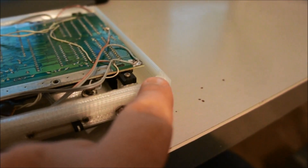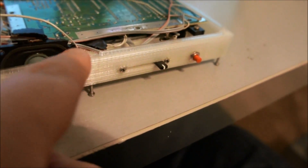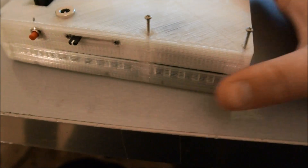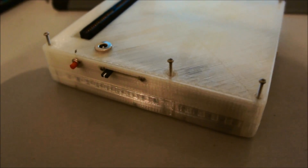Before I put it back together, I want to show you this. When I designed this case, I had the case put this little bevel here — it's kind of hard to see. There's a little bevel that juts up and there's a little inset on this side of the case, and so when these come together, they lock together and won't slide around. If you check out the project page, you can download the Autodesk 123D file of this case and see how I did that. It's pretty simple though.